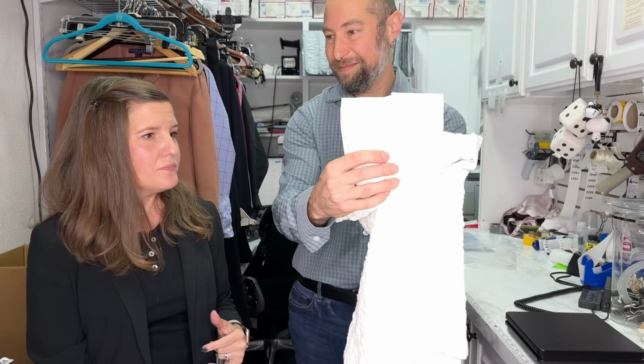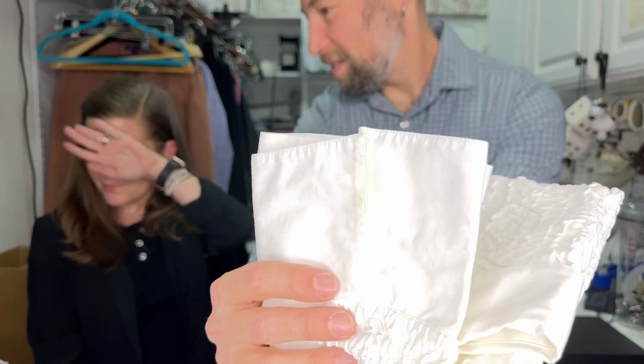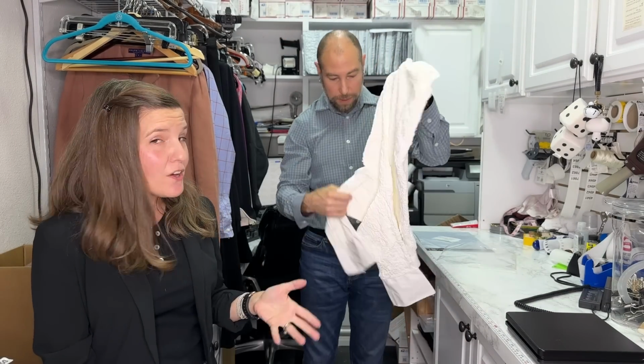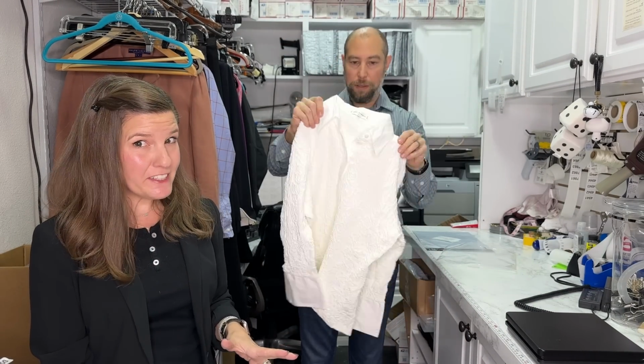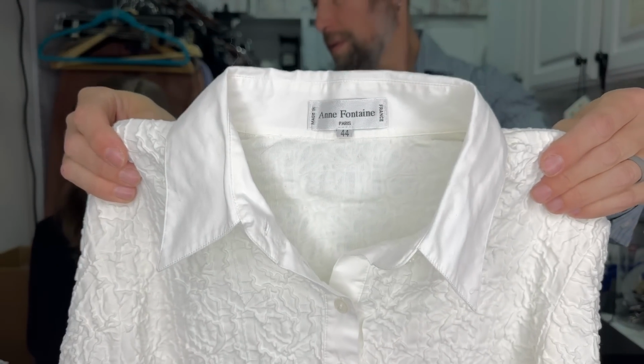Love selling Infantine, similar to Max Mara, similar quality, similar aesthetic. Here's the tiny flaw on the sleeve. A little bit of yellowing here. This is another very stretchy top that's going to fit like a glove. It's not the same buyer, but you would think that it might be.